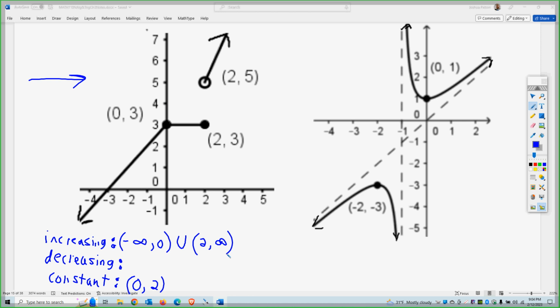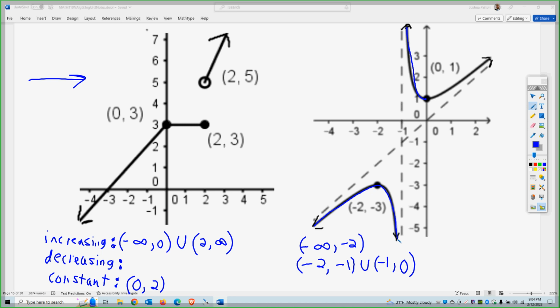Okay, so for the next one, we are increasing from negative infinity to negative 2, and then we're decreasing from negative 2 to the asymptote, which is negative 1. Okay, we're decreasing there. Then all of a sudden, from negative 1, okay, union from negative 1 to 0, right? We're decreasing again. So we're decreasing here. But why didn't you notice I broke it up though? Because we don't actually reach negative 1. Negative 1's not included because there's an asymptote there, essentially.